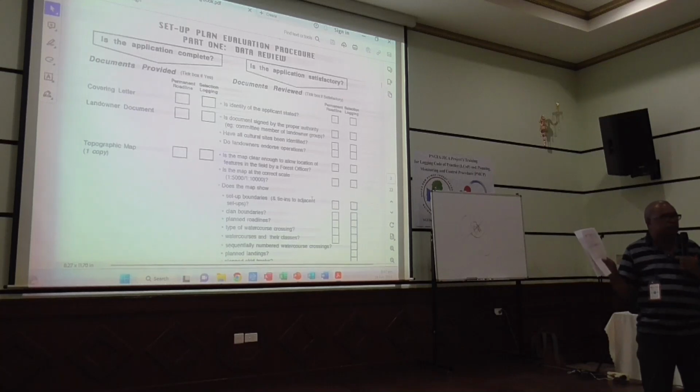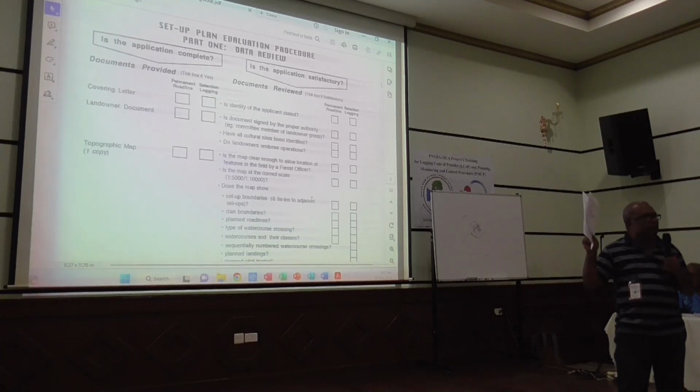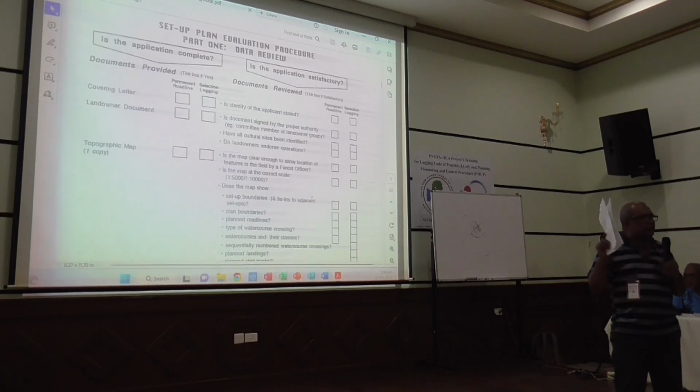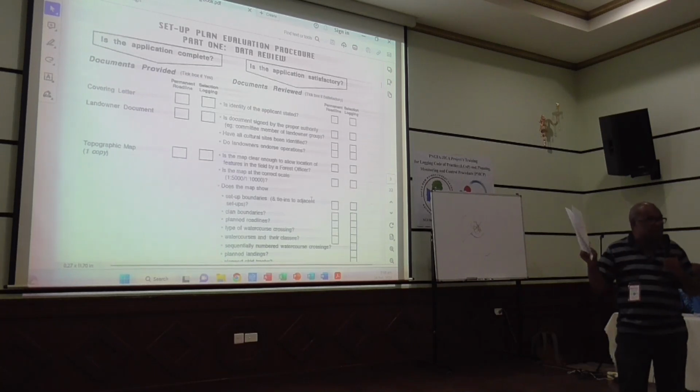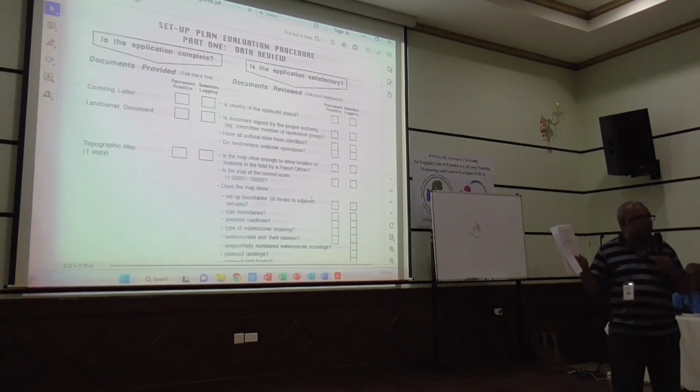It's not his responsibility to approve the setup. It's your responsibility. As part of the process, you require this document from the landowner to be signed. And it's to identify which areas within the setup have some cultural significance. If there is nothing, he just signs it to say that there is nothing. If there is, they need to indicate in this form, the cultural site identification form, where it is and what it is for.